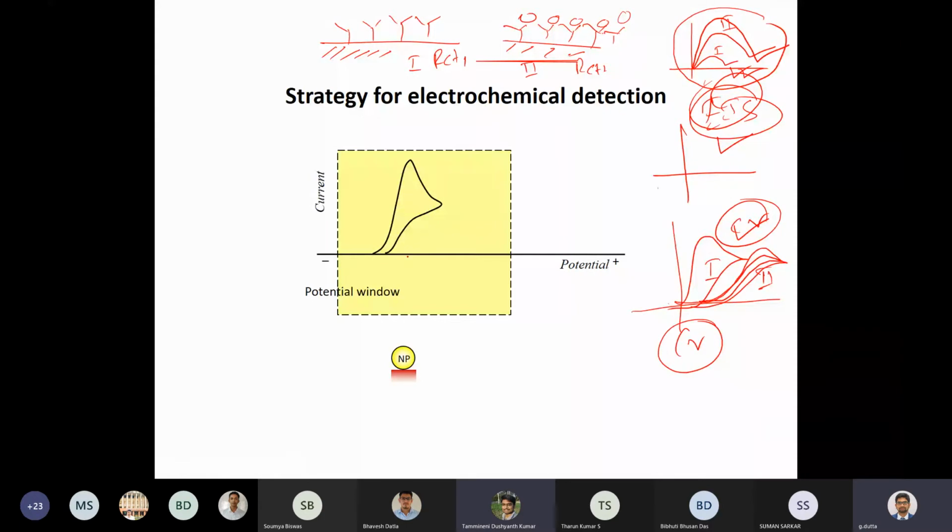Sir, how will we differentiate whether this potential change is happening because of the antibody or the dust, as we discussed? So that's why I'm saying when we are developing the biosensor, we have to be very careful. Some contaminant, some dust, or some other outside problem can affect your sensor efficiency. That can mislead you. So you have to be very careful.